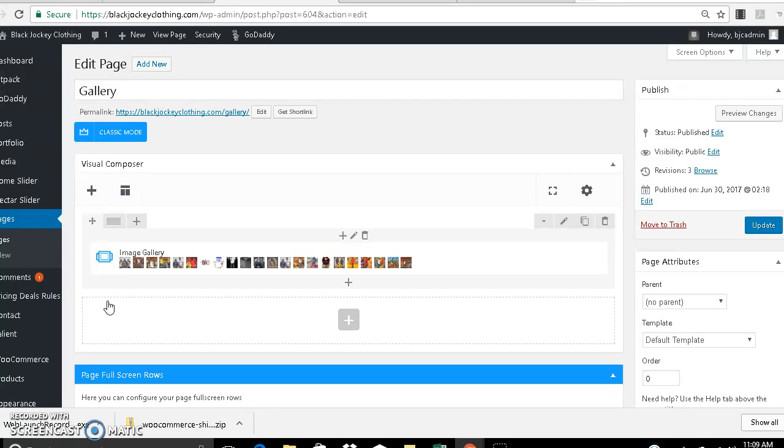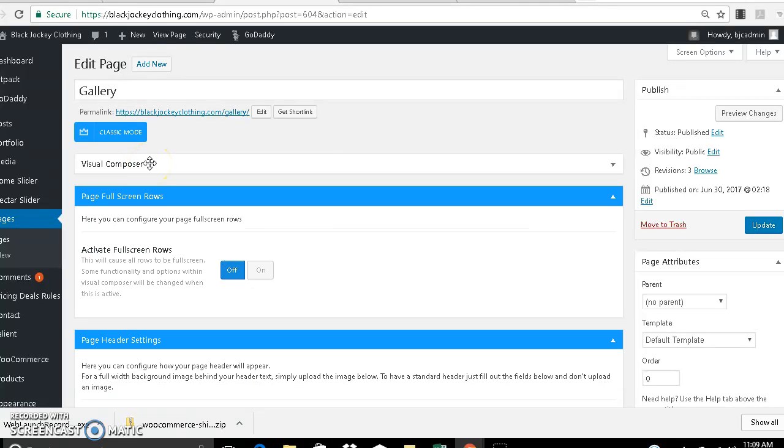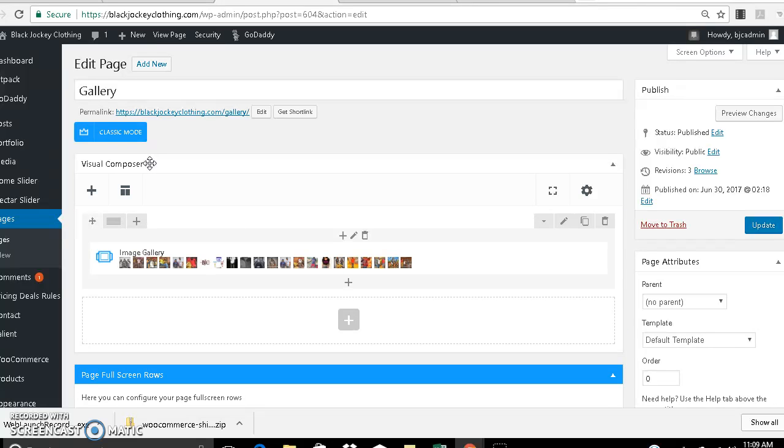Now, there is a component called the Visual Composer, right? That is our editing tool for this website. And that's the section that we're seeing here. It's controlled by the Visual Composer, and in this section, it allows you to edit the image gallery that's associated to this page. Okay, now to do the editing, to add more photos, and to take photos out of our gallery, this is what you do.